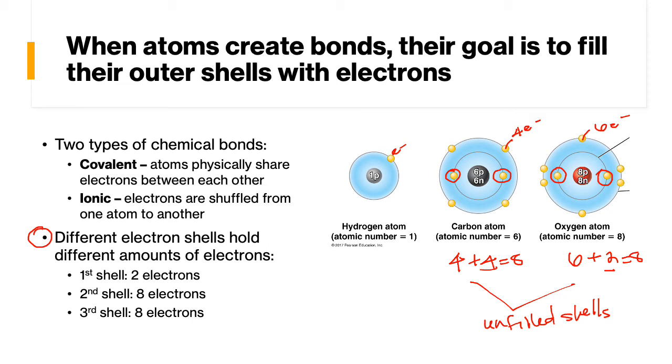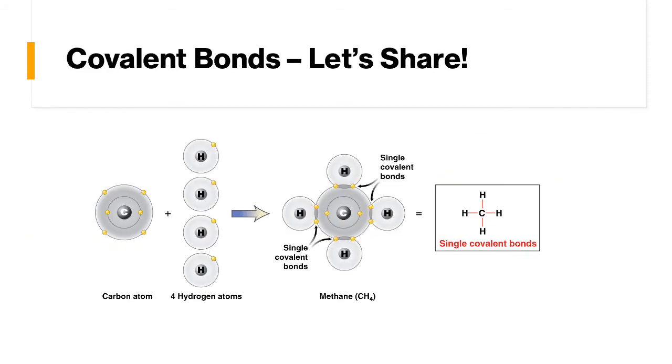One of the most common types of bonds that we are going to talk about are called covalent bonds. And I really want you to think of covalent bonds as the let's share model. In this situation, atoms are going to share electrons in order to fill their outer shells. So in this example here, we have carbon. Again, it has 4 electrons in its outer shell, so it needs 4 electrons for that shell to be full. Remember, hydrogen has only 1 electron shell and only 1 electron living there. And remember, the first shell can hold 2 electrons. So each of these hydrogen atoms needs 1 more electron in order to have its shell be completely filled.